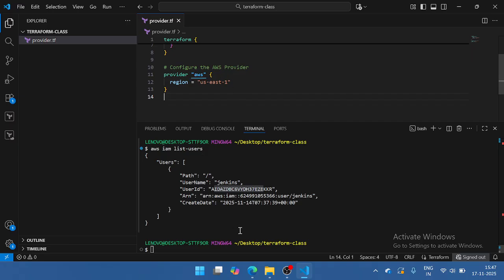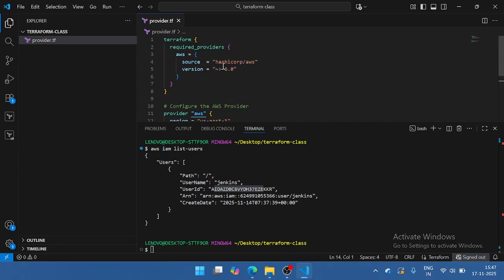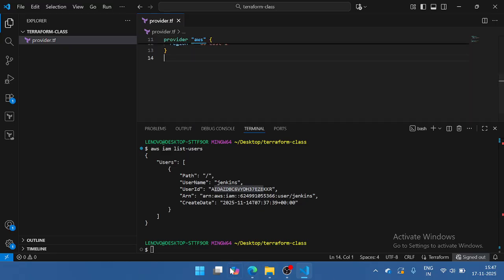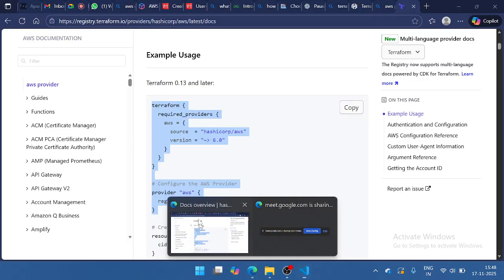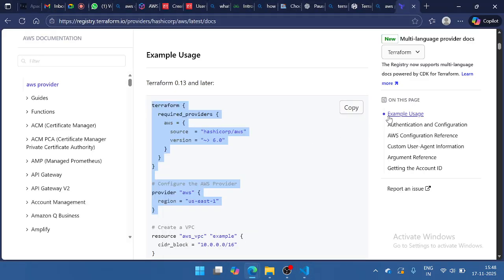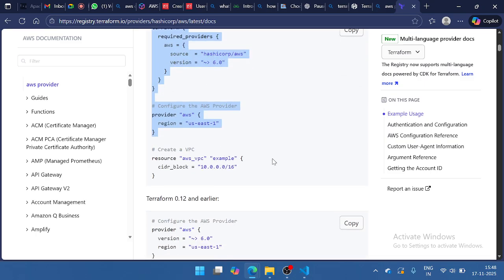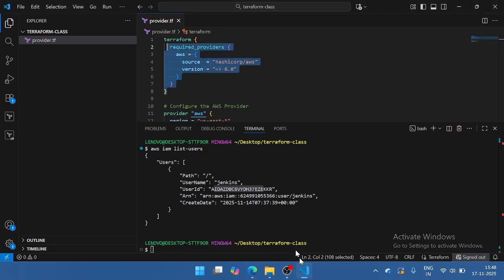See, region, whichever region you want, you can add it. This is the Terraform required version, greater than or equal to 6. Okay, no problem. Now this is the way: Terraform required version, AWS resources. This one we take the latest from the official document, the Terraform registry.io. This is why we took this one, the latest official document version, for the AWS provider version.